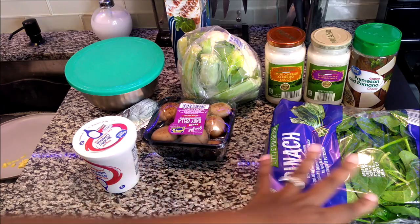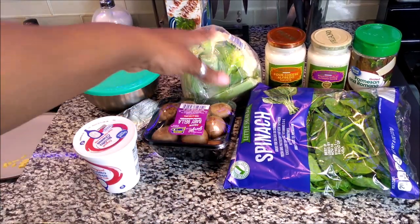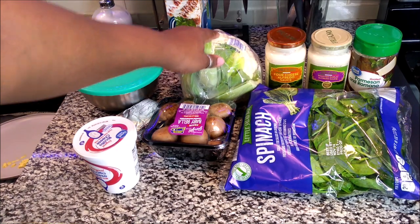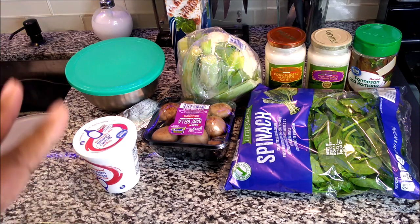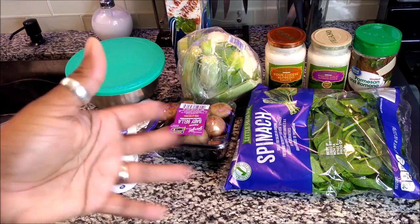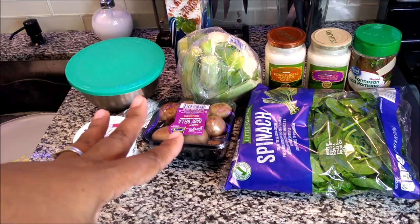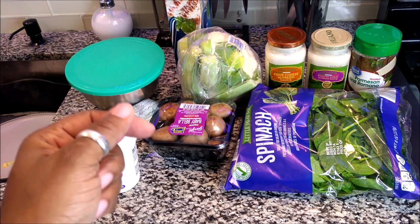What I'm getting ready to do now is chop up the spinach, the mushrooms, and the cauliflower, and saute it just a little bit, let it sweat in a pan to get it softer, so the process in the oven doesn't take as long. I recommend this if you want it to go quicker: shred up everything, let it sweat in a pan and get a little soft, and then make your mixture to roll your lasagna in.